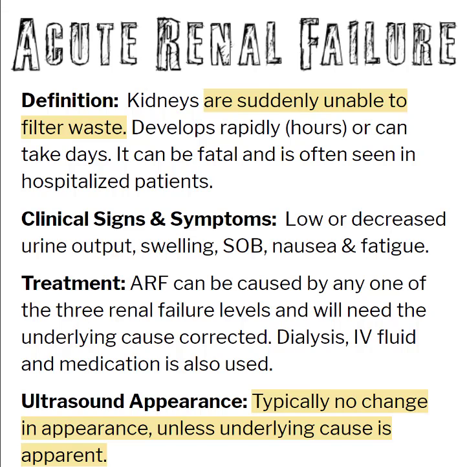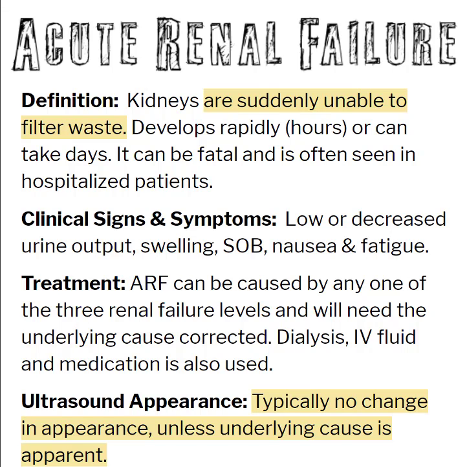Let's go ahead and start talking about acute renal failure then. Acute renal failure is when the kidneys suddenly are unable to filter waste. It can develop in just a matter of hours, or it can take a few days. If it's not taken care of, it is fatal. And we see it a lot of times in patients who are very ill and already hospitalized. It's a very common thing.